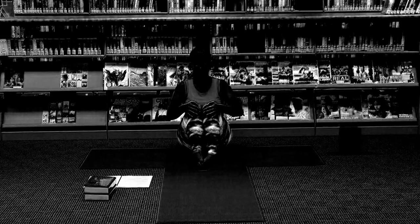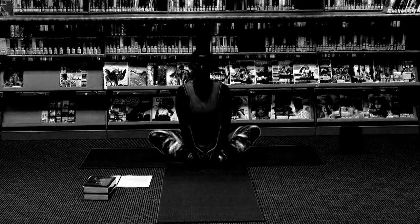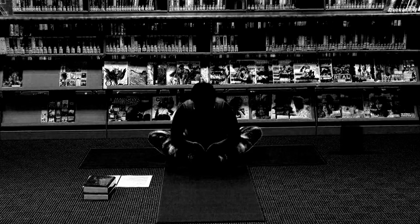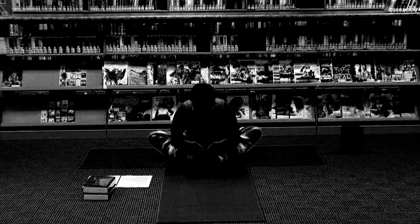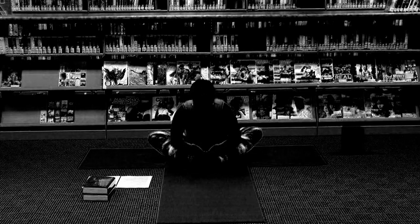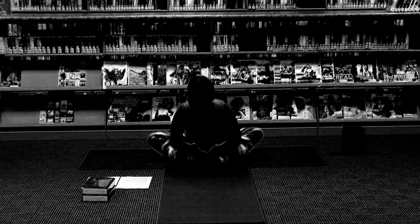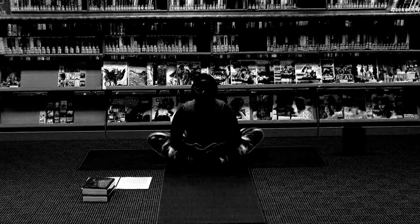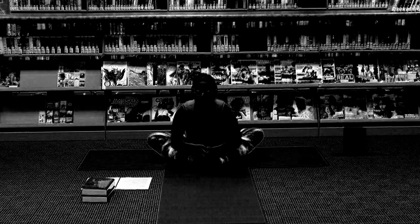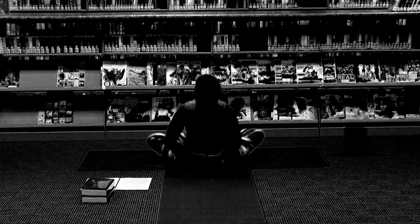Her journal has a record of all the times she has encountered the Doctor throughout time. First let's close our book, then open it — as we open it, straighten the back, grab our feet, and lean forward just a little bit, keeping our back straight so we don't damage the spine of the journal. We're going to read the journal: what is it we need to remember? When are we going to see the Doctor next? The most important thing we need to say is 'spoilers' — one of the most common things River Song says is 'spoilers,' and the other is 'hello, sweetie' as she blows a kiss.